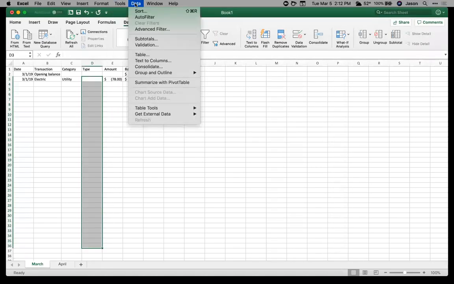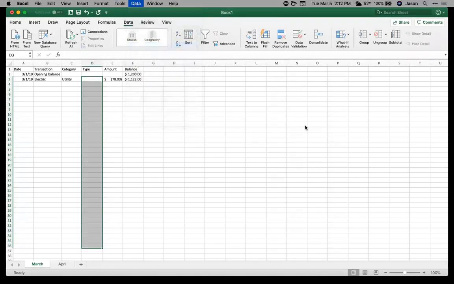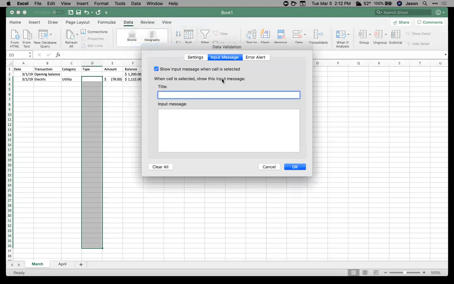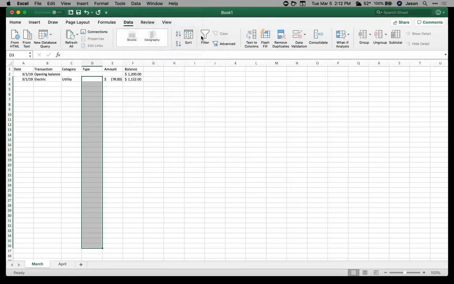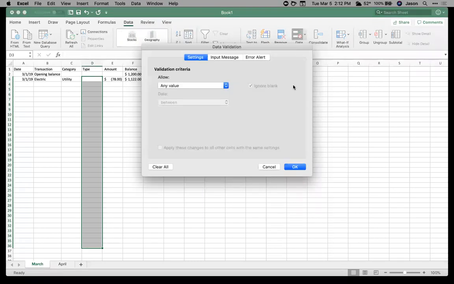Oh, that's right. You've got to go up here to data and then validation. No, that's the same. It should be in the list section. Oh, there we go. I just didn't notice it there. So you can either go to data and then validation, or you can come here into the data part of the ribbon and choose data validation. What we're looking for under settings is list. That's what I was missing.